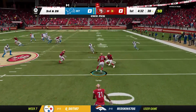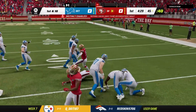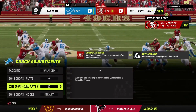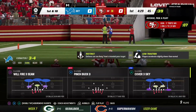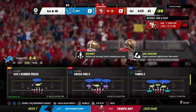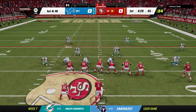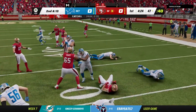Now that'll be tipped and intercepted. And the 49ers are going to take possession of the football. Remember, Charles, this is the #1 defense in the NFL, and they proved their mettle here, forcing the turnover on the opening possession. And sometimes when you play a team that has that reputation, that's earned it by their play, the psychology is, okay, they're #1. They have to prove it to us, and they tried to attack. They found out that that ranking was real. And if history is any indication, when this defense gets off to a good start, look out. Yeah, their offense plays off of them awfully well, too.